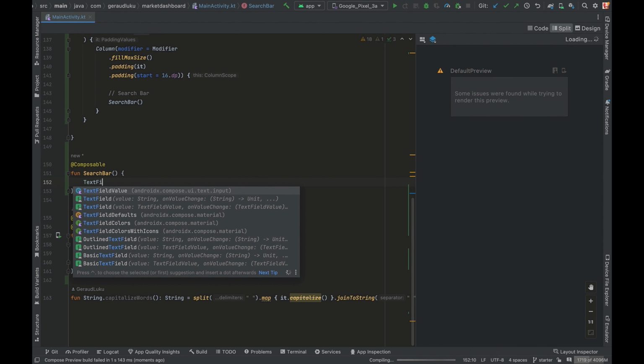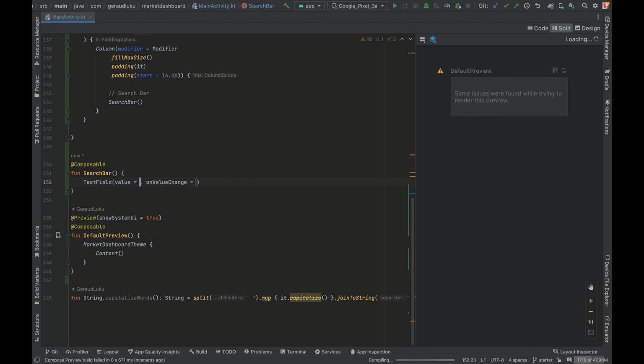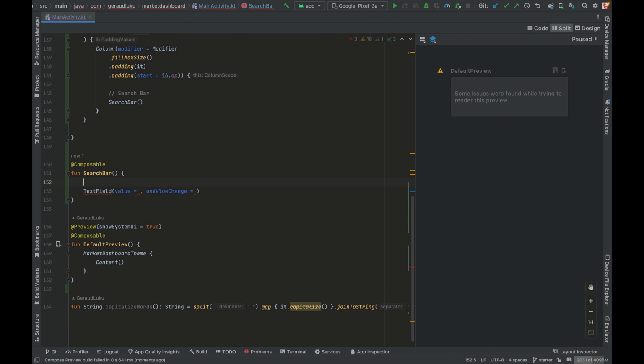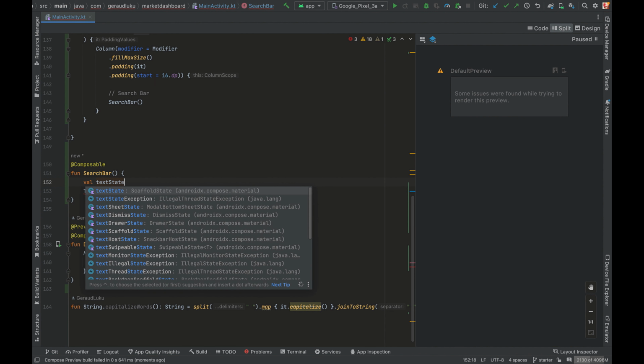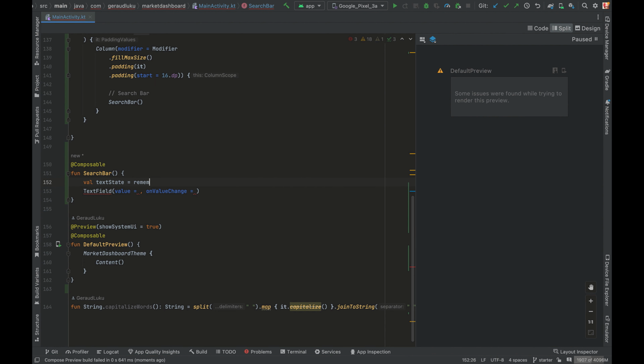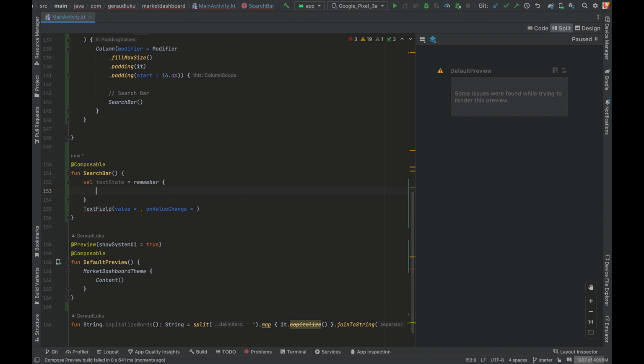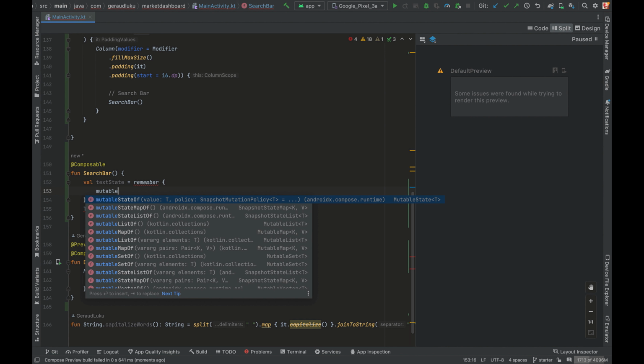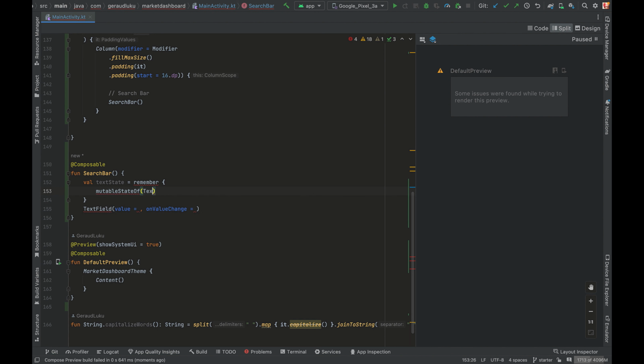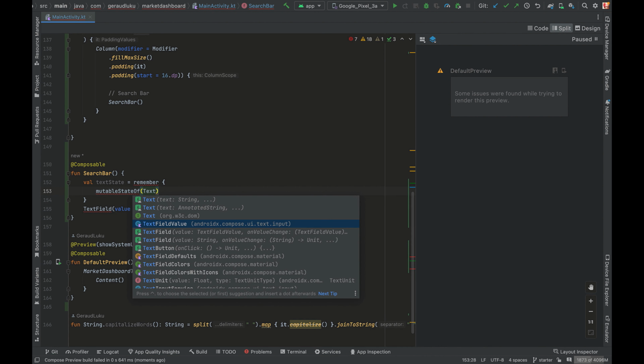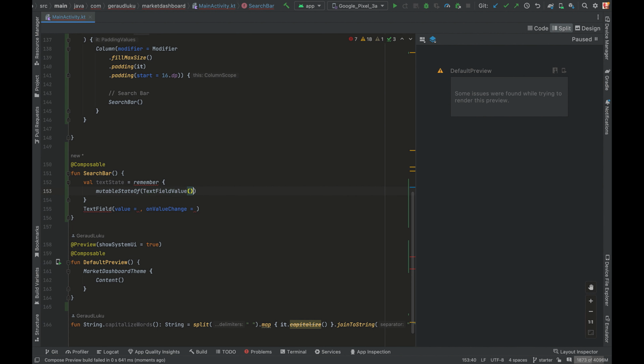First, we create a text field, with value and onValueChange. We have to create a new state object for those. That will be remember mutableStateOf TextFieldValue, like this, with an initial empty value.